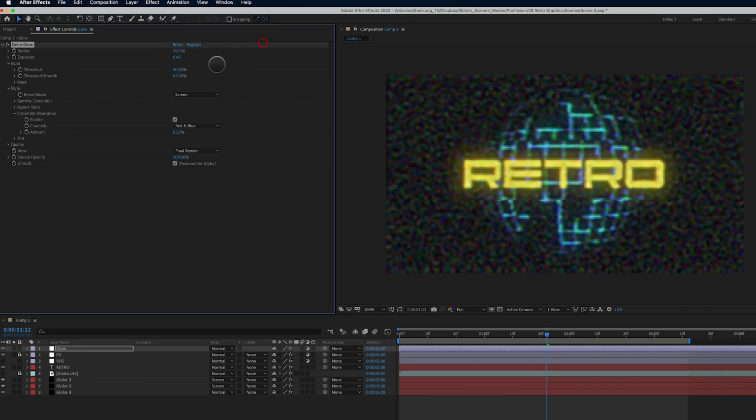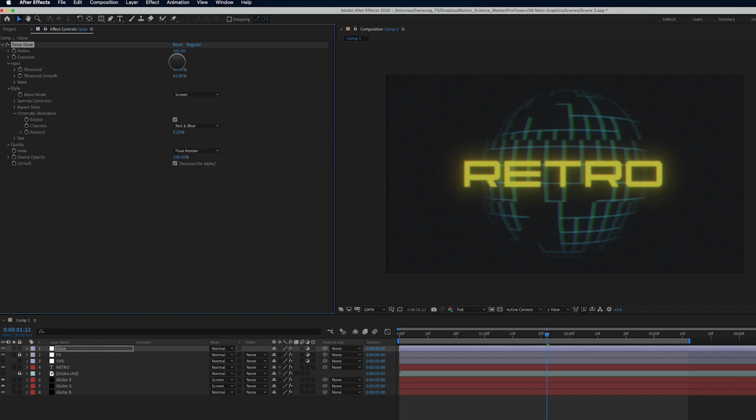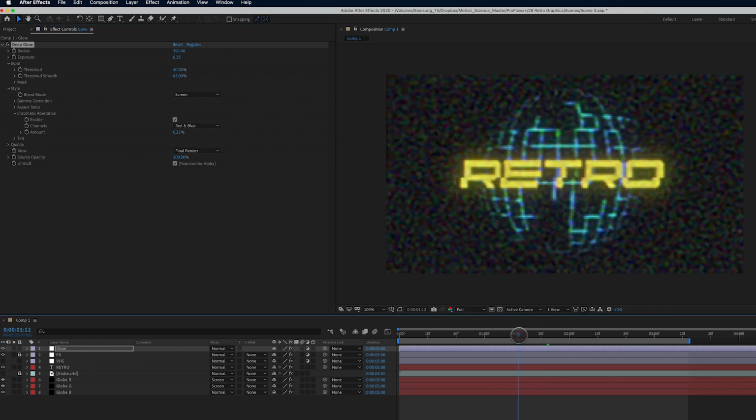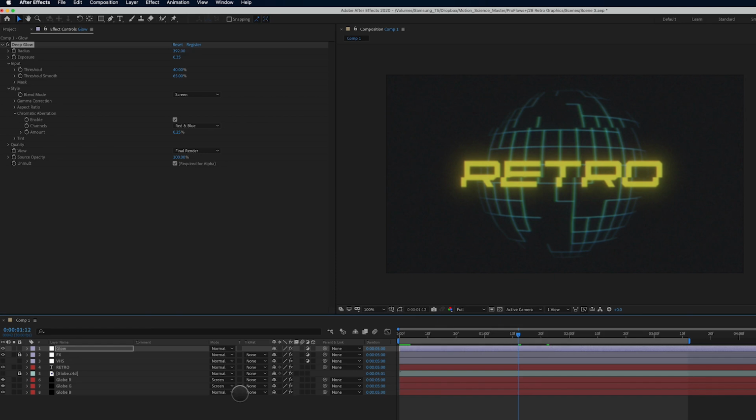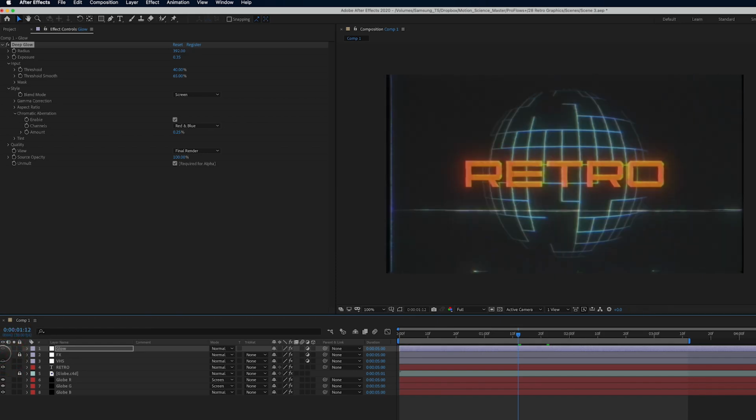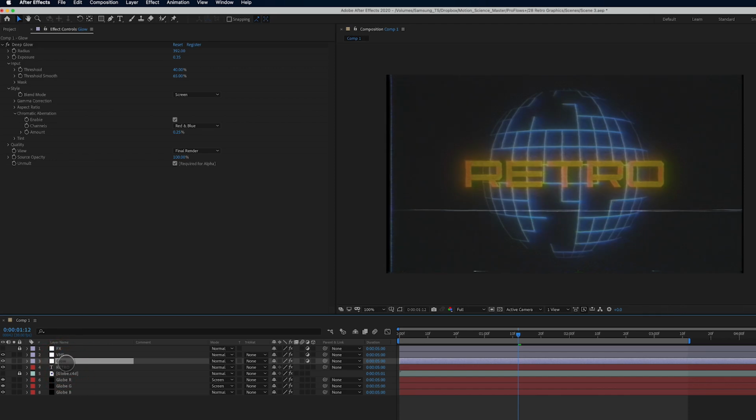I'm going to increase that, but I'm going to decrease the exposure. Maybe something like that. And then I'm going to go back here to VHS, turn that on, turn effects off, and look at that again. Again, it just looks a little weird. And for something like this, I'd probably have to drop the glow below the VHS effect, and see, it gives me a completely different look.